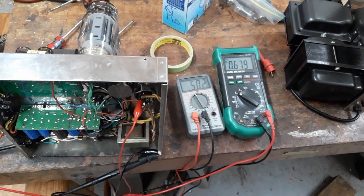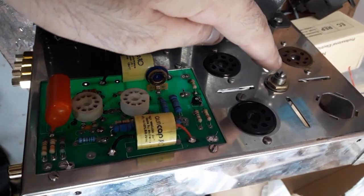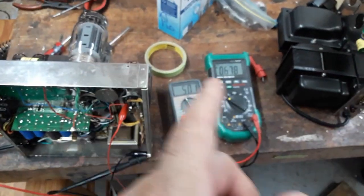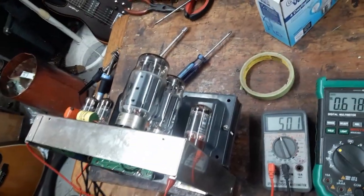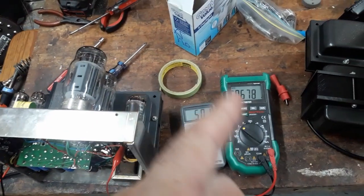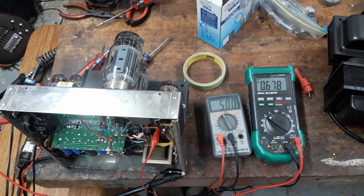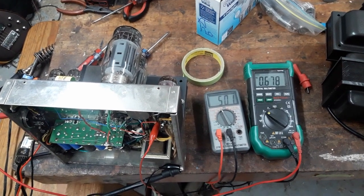Not too bad. So I have two adjustments to make on this board. I'll show it here because there's no live current on it. This is to adjust the level, and this will adjust the balance of it. So there's two little things I've got to tweak to get this to say about 500 on each tube. But actually, being KT120s, which are really high powered, this is probably a fine bias level. But I think I'll go a little low to start things off. So I'm going to adjust it down to about 500.